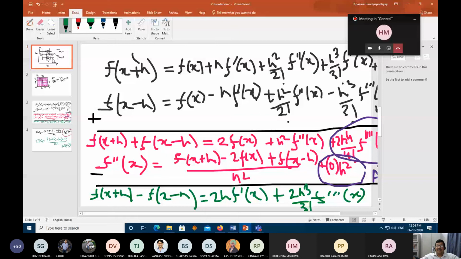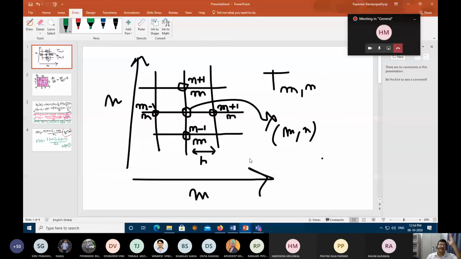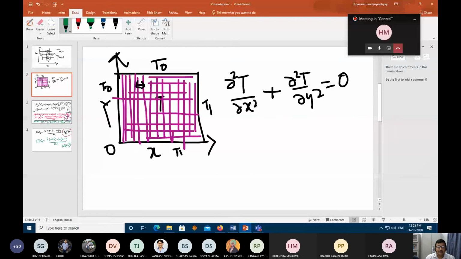What is the stencil? Say I have a full system which I have divided into mx components and ny components, and I make an m by n array. In the m by n array, I find a particular point m and n. When I am looping over n, I find a point m and n. And at m and n, I evaluate all the derivatives associated with this. How do I evaluate? I first put the stencil, and around that, for the derivatives, I have derived f double dot and f dot for you.